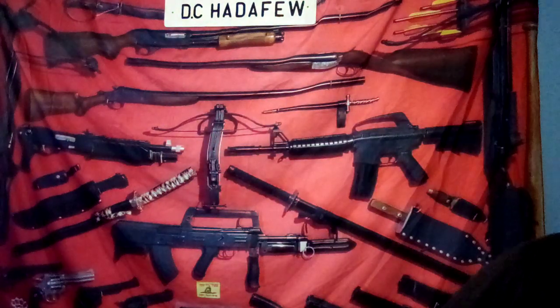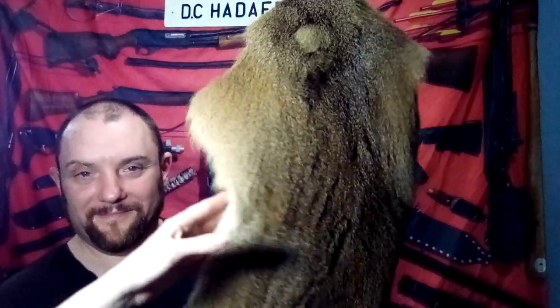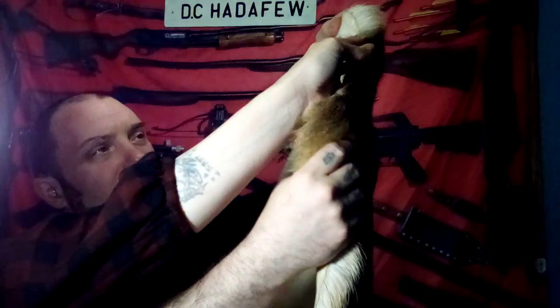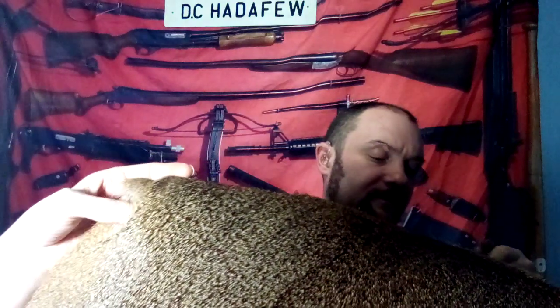So we'll start with the water deer because that was one of the first ones. This is Louie - a water deer, found a couple of weeks before Christmas 2019. It also has the road it was found on written on it. This is lovely fur - took a long time to dry but it's so soft and lovely. Very unusual fur, very thick but also very absorbent and very brittle. My grandson has the second of the two I found that day, and he's no longer allowed it as a bedroom rug because my daughter's sick of hoovering it up.